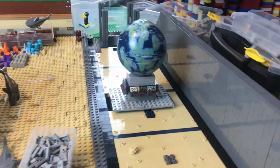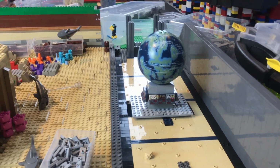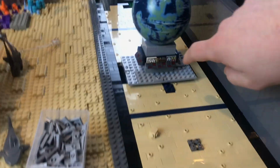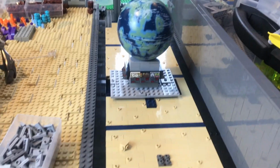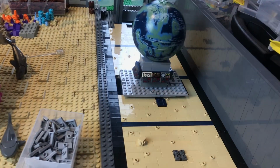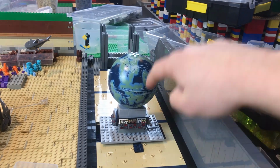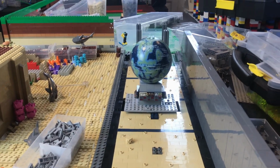And then I was designing this, building this, and it looks really dumb. I don't like this design at all. It just looks weird, especially this stuff here. It looks like a spaceship that's trying to take off, and it just looks really odd. And then this whole thing just looks weird. It would be tiled and everything, but it just doesn't look great. And then I also realized that it's too tall, so I'd have to cut that down a little bit. But yeah, I don't like this at all, so I'm probably just going to get rid of this.